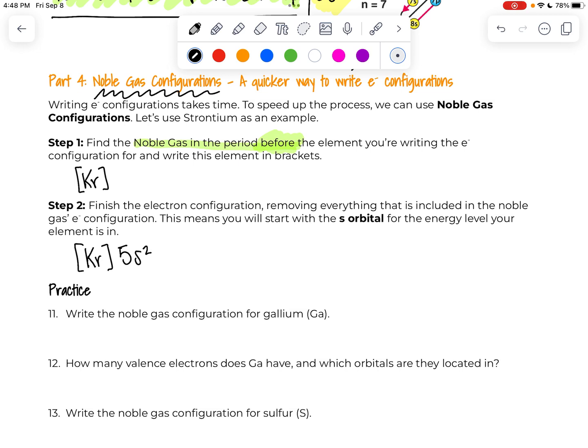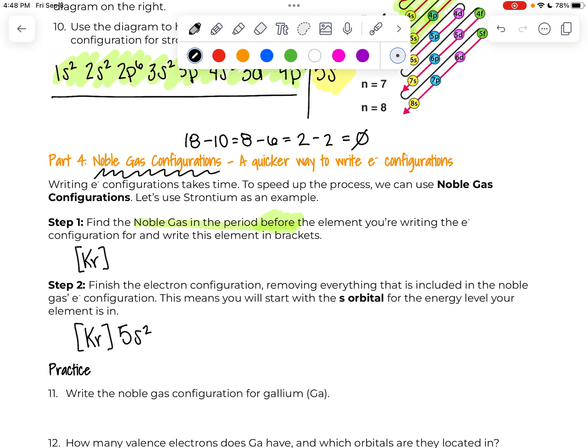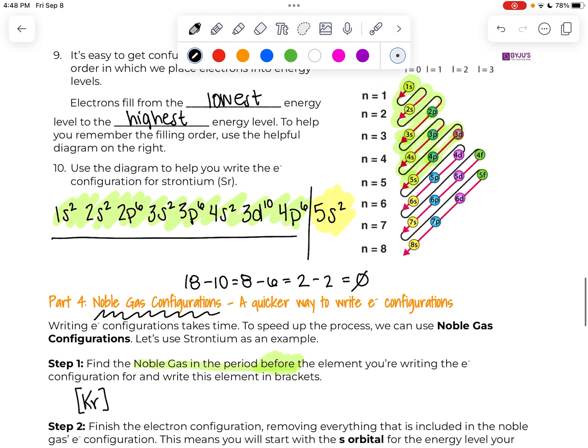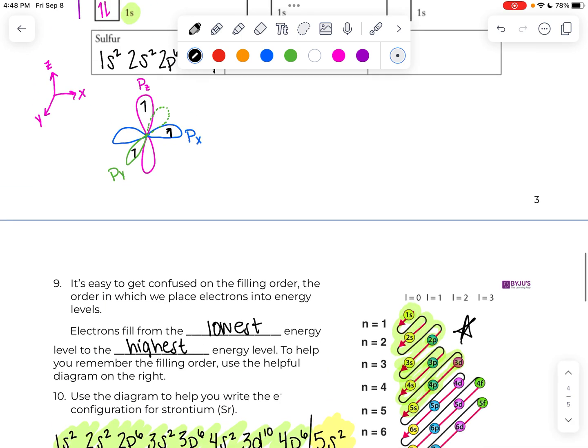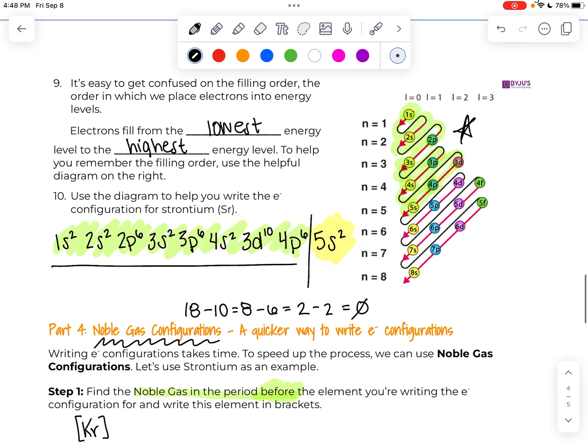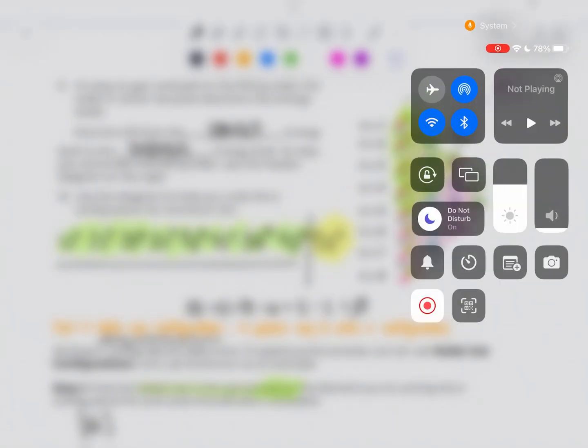Okay, I'm going to have you pause here. Do not do these practice problems yet. I want to walk you through how to actually figure out electron configurations using the periodic table before trying to go through this process using the cheat sheet and then doing noble gas configurations. So just take a pause here. You can get some practice with electron configurations with the practice sheet that's posted in the resources folder, but we are going to talk more about electron configurations in class together.